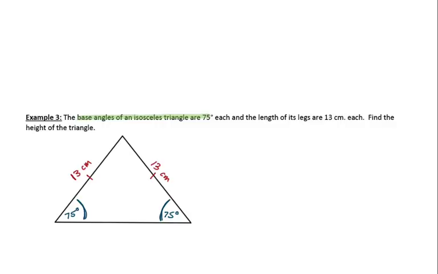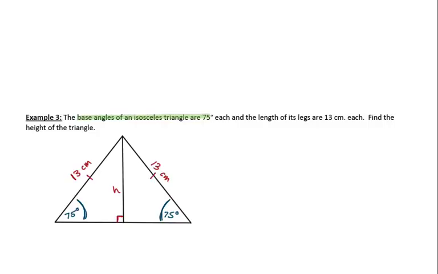But notice this is not a right triangle. But if I am asked for the height of the triangle, if I draw an altitude from the top of the triangle to the base, it's actually a right triangle. So now I have a 90-degree angle which forms two congruent right triangles. So here's my setup, and we're asked for the height of the triangle, which would be one side of one of the right triangles I have in this picture.